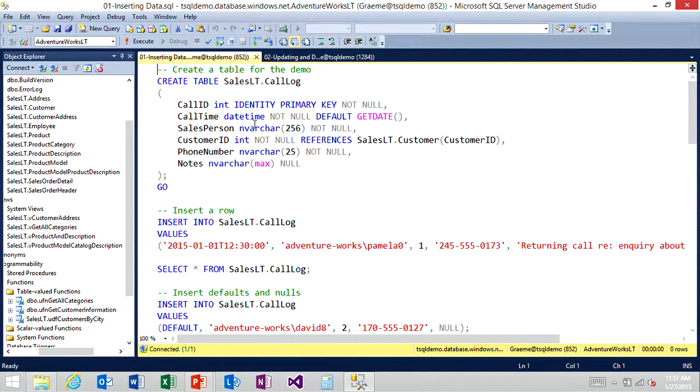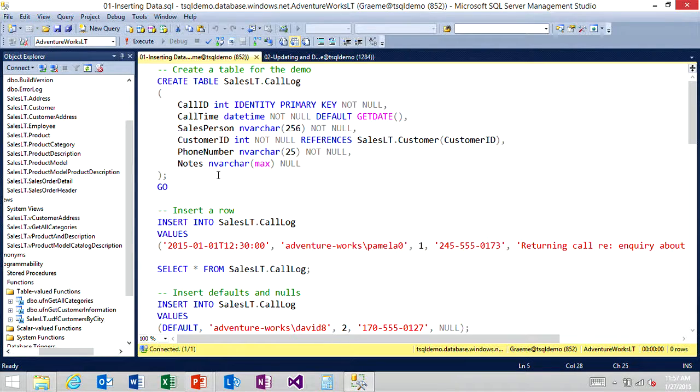The other thing to note here is that the date time column for call time has a default value based on the getDate function. So if I don't specify the date and time, it's going to default to the current date and time. But you could override that by giving it a value. If you knew the call was placed yesterday, you could... Exactly. If a call was placed yesterday, I can explicitly say, well, yeah, this one was placed yesterday. If I don't do that, it'll assume it was placed today.